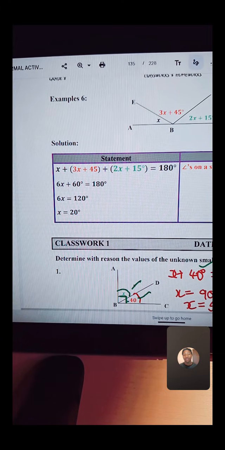Then do me this favor, Dean. Go and speak to your mother. And then when you have spoken to your mother, tell him that you met this person on TikTok and stuff like that. He was willing to help me with my grade 8 maths, help me with my grade 9 maths if possible, help me with my grade 10.